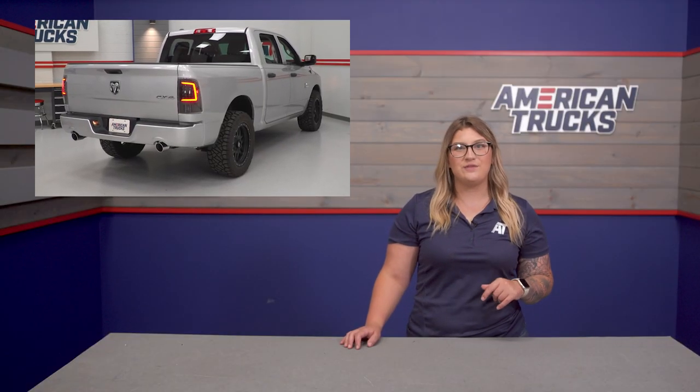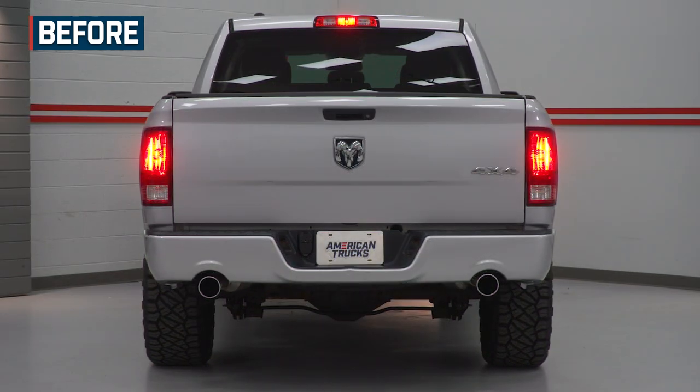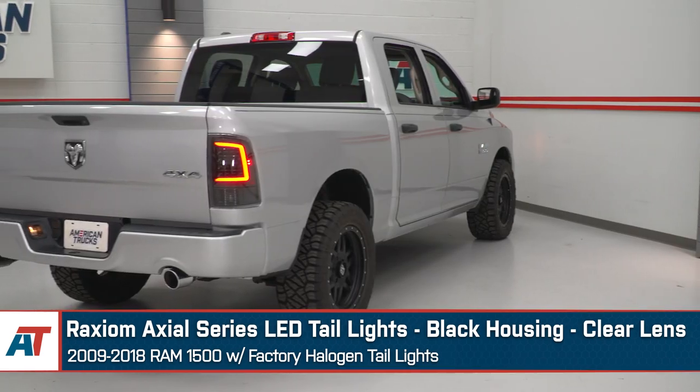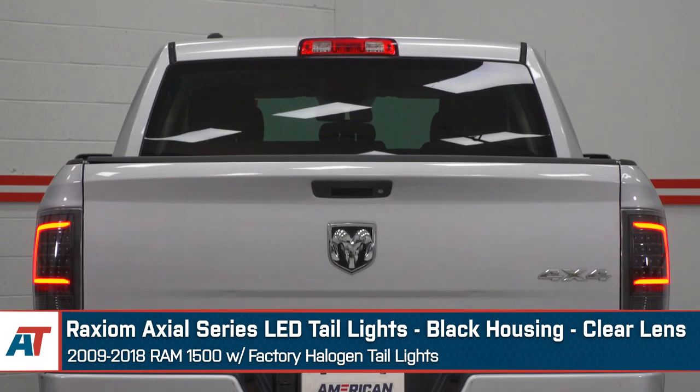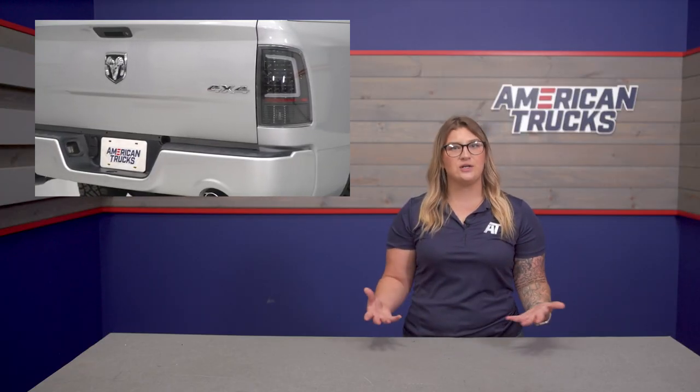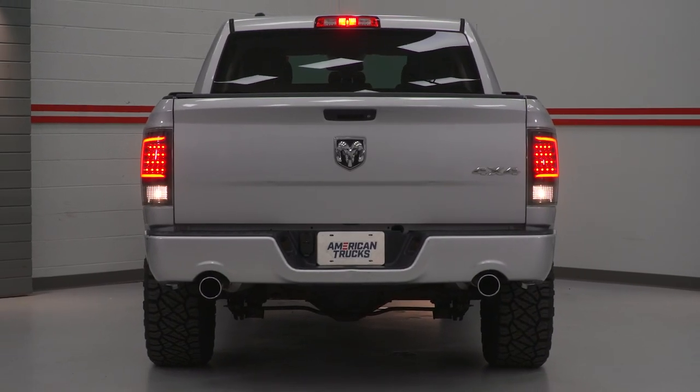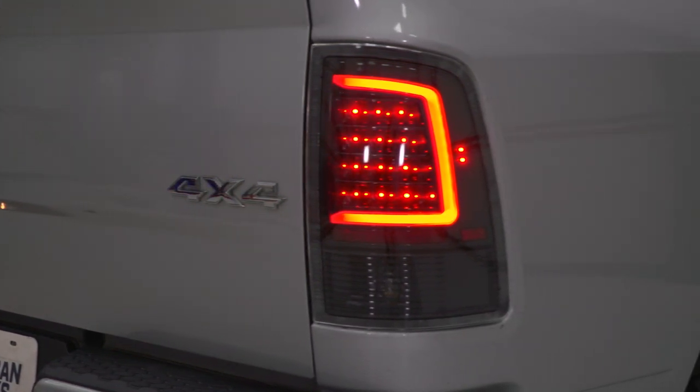The next style we're diving into is one of the most popular when it comes to aftermarket taillights because of the custom styling and substantial performance upgrade from factory. This style is what we call hybrid taillights. These are most commonly noticed for their custom and distinctive styling compared to other standard OE or OE Plus appearances, thanks to the more aggressive or non-traditional designs that add a lot of extra character to any Ram. The general setup is very similar to the last one — a cluster of LEDs and a halogen reverse bulb — however, it will have a light bar or other detailed lighting in the mix that ups it from that factory style.